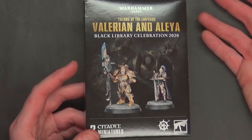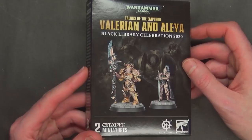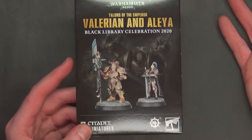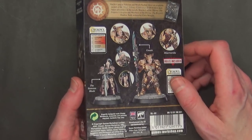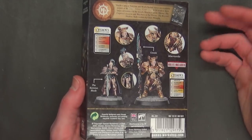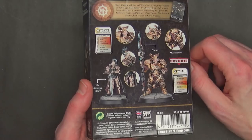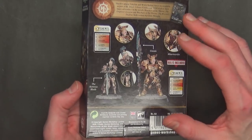You might not be able to order them from online retailers. You can always get your hobbies for less from Miniature Market or Dicehead.com, but I don't know if they're getting any. You can always go to your local Games Workshop or Warhammer store, or your friendly local game store — they may actually have these on the weekend. Price is $50 for this box set.